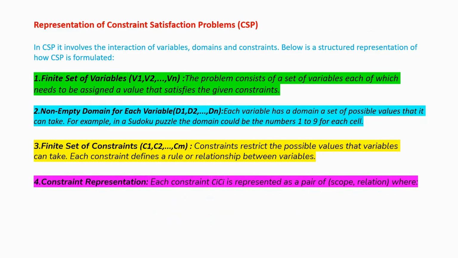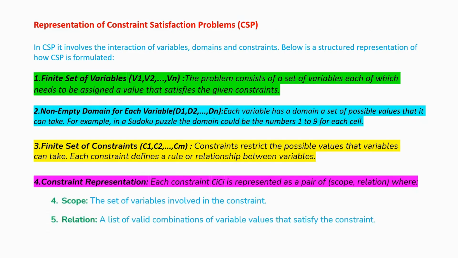So we have here another view of the constraint. It is the same, a set of constraints representing the relationship in scope and variables. The scope is for the variables that are involved in this particular constraint, for a binary constraint, right? In relationship, we specify the actual rule of the constraint. It is a list of all the valid combinations of the values for the variables.